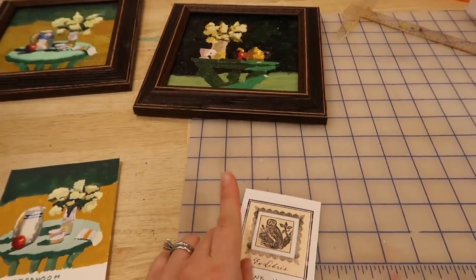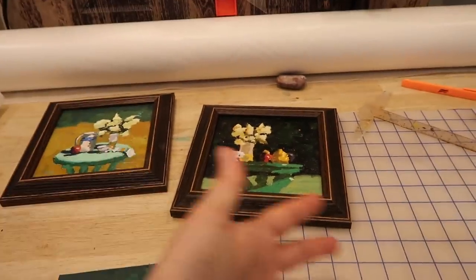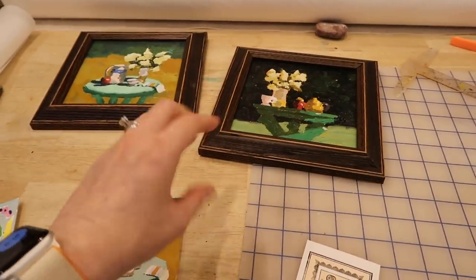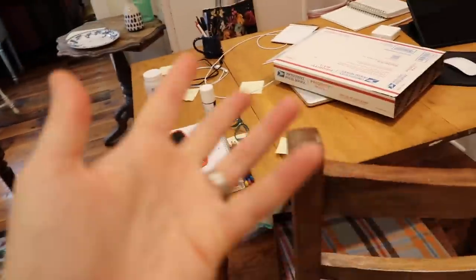Grady's outside cutting cardboard for me because I package things up ridiculously. I'm sure I pay way too much shipping and all of that. But anyways, I've got glassine paper here. I like to wrap everything in glassine because that protects it. And then I've got cardboard and ridiculous amounts of layers. So once Grady gets the cardboard to me, I've got my boxes ready, then I'm going to just start packaging up.